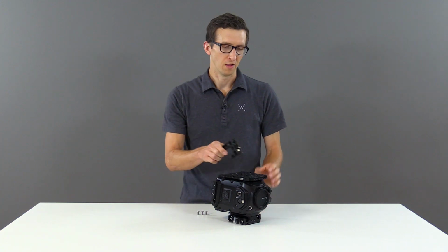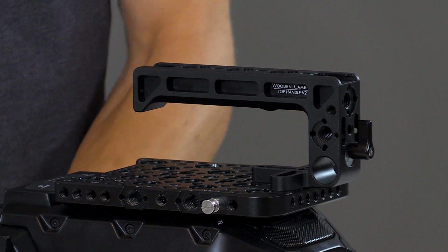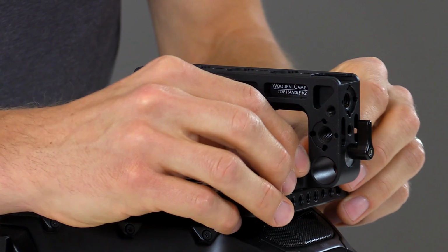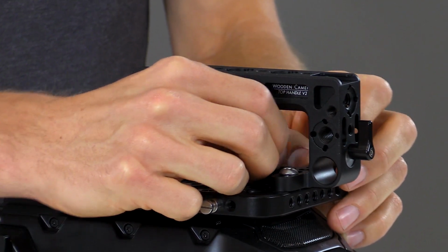To install the handle, we'll align the screw channel with two screws on the top plate, and then we'll drop them into place. And then we can add the third screw in the center screw channel for additional stability.